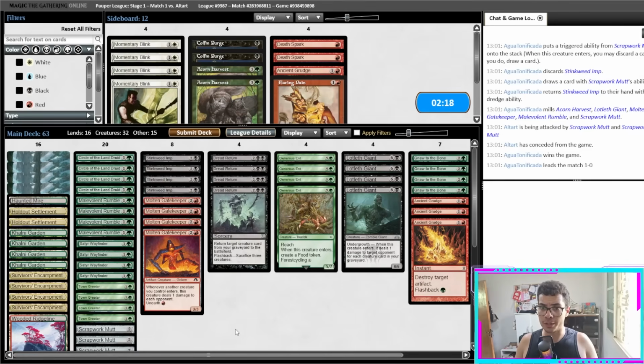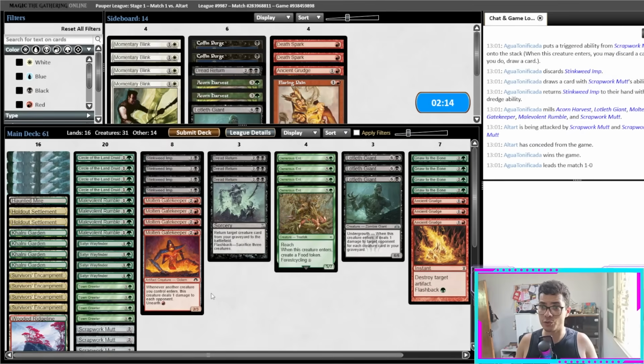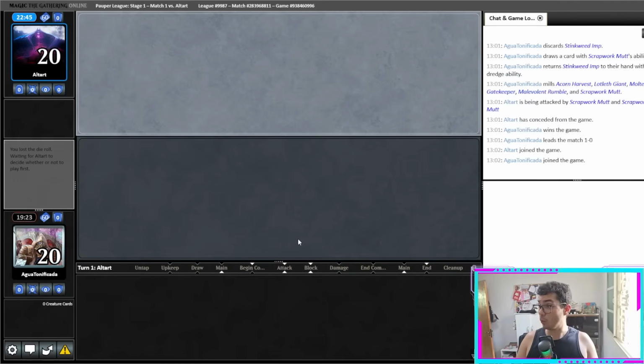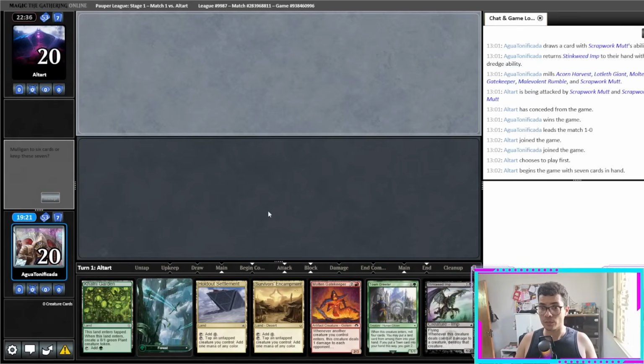I do want my 2 drops pretty aggressively. I think I can shave like a Giant, a Dread Return, and like a Molten Gatekeeper and be fine with my choices here. 1 life. The last life point is the only one you need. This is fine. I'll keep.